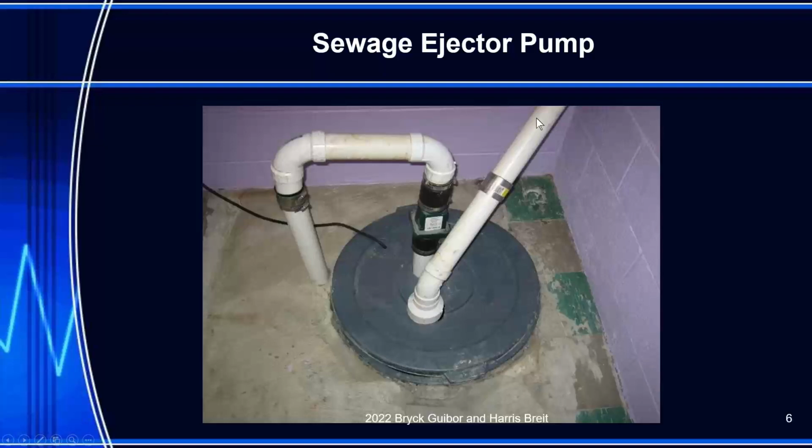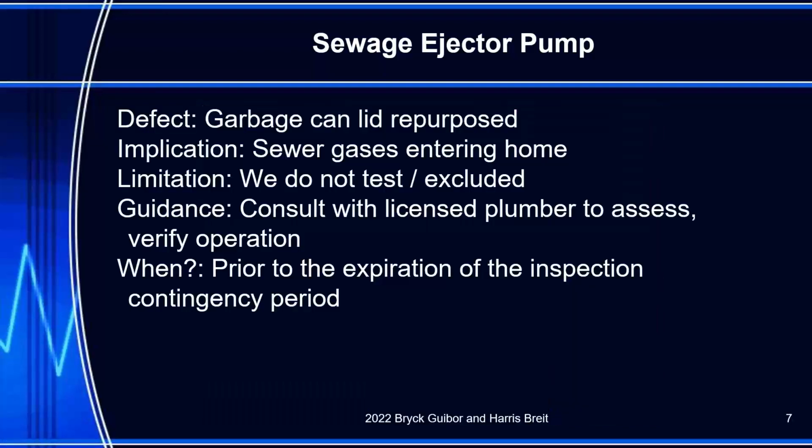So somebody goes to the bathroom upstairs and dumps this in here. What's wrong with this pipe? Can a standard toilet ever be hooked to 2-inch pipe? No, 4-inch. The 3-inch pipe is the minimum, everyone. So unless the toilet, and they do sell special toilets now that have a macerator pump hooked to them to chew up everything and then send it on its merry way. Okay, garbage can lid repurposed, sewer gas is entering home.